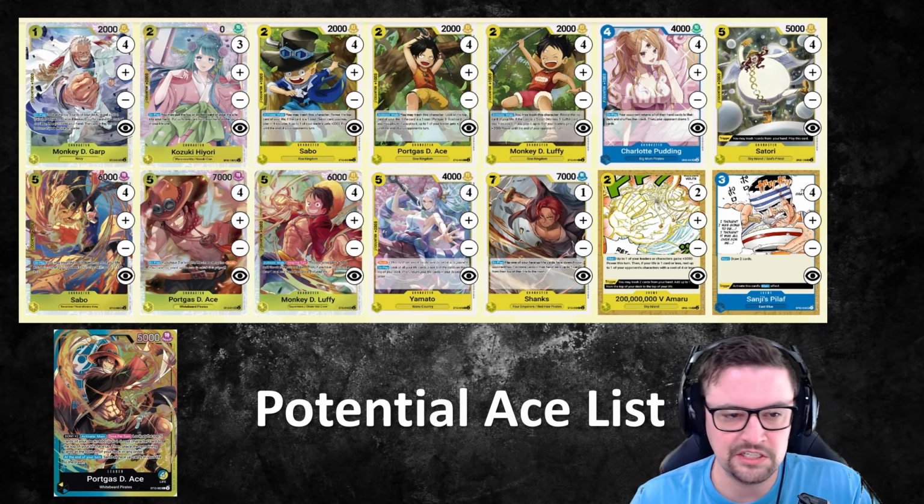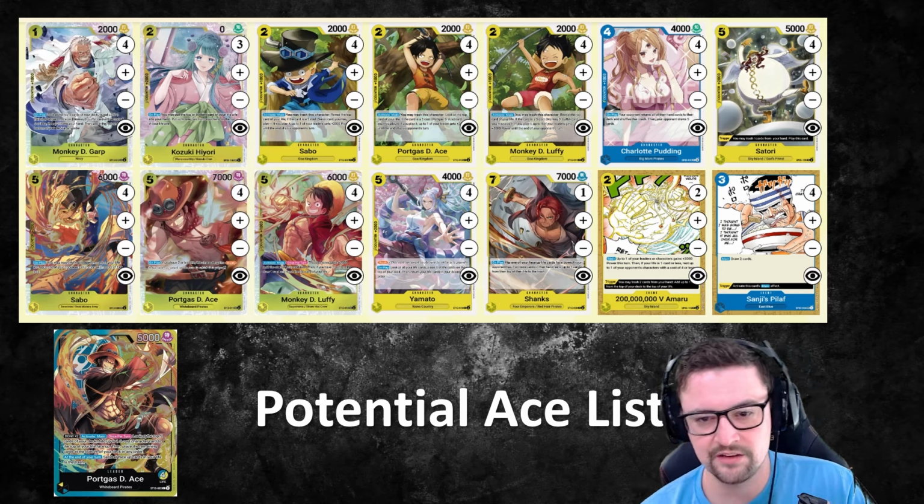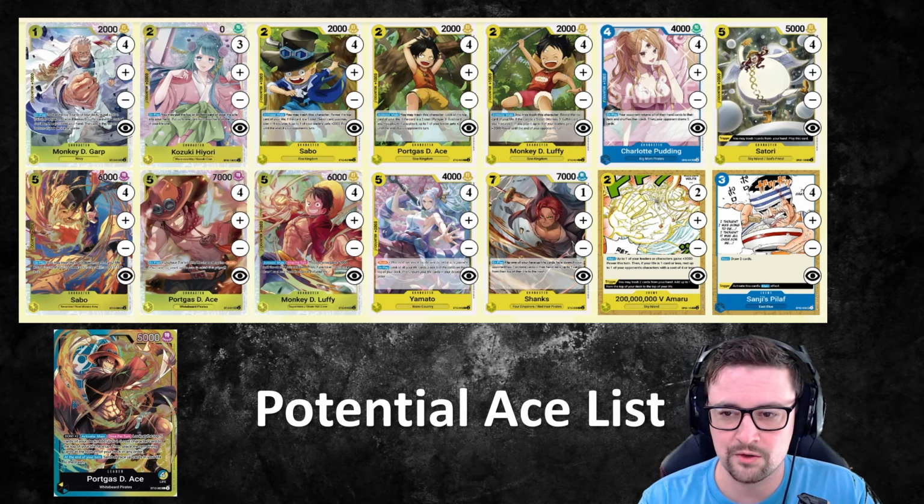But yeah, I think that the Ace is going to be a little iffy to start out the meta, but you can see that they're using Hiyori. Hiyori is going to be a popular card in all of these decks, because allowing you to set up the top of your life and then using the brothers to potentially bring out that card that you set up is going to be very powerful. It's also a 2k counter, so really can't go wrong with that.